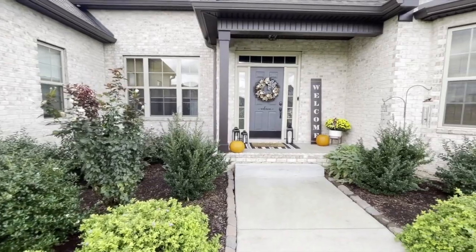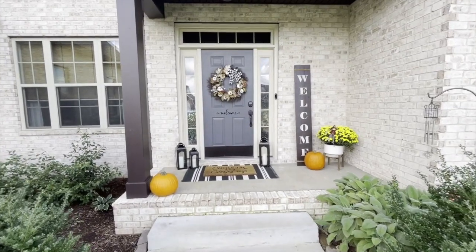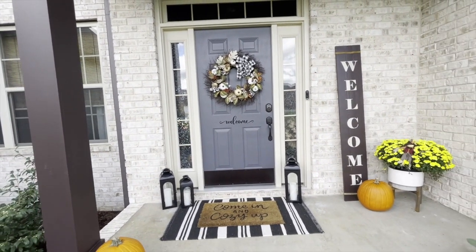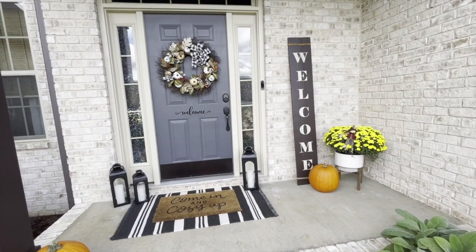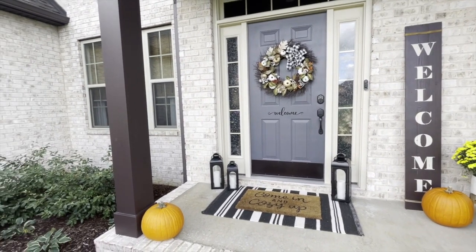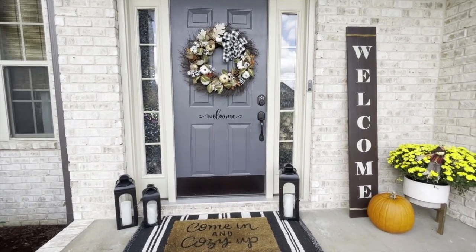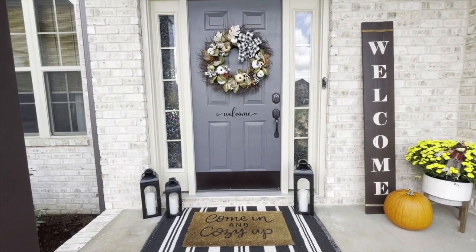It's got a lot of great color variation and depth to it. On our front porch you can see we have a standard front door with surrounding side lights. My front door is painted Sherwin-Williams peppercorn gray. I feel like it complements the warmth of the trim and the brick really nicely. I just have a few fall pieces on my front porch for now because here in Tennessee it is still very hot and humid most days and pumpkins don't tend to last very long in those weather conditions. So I keep it pretty clean and simple.